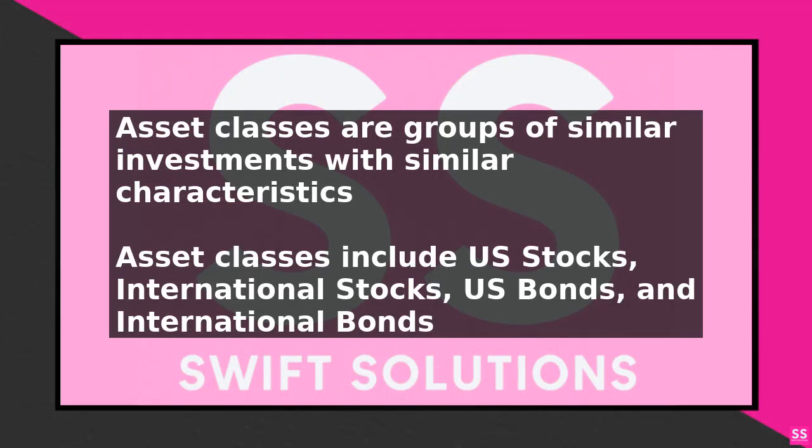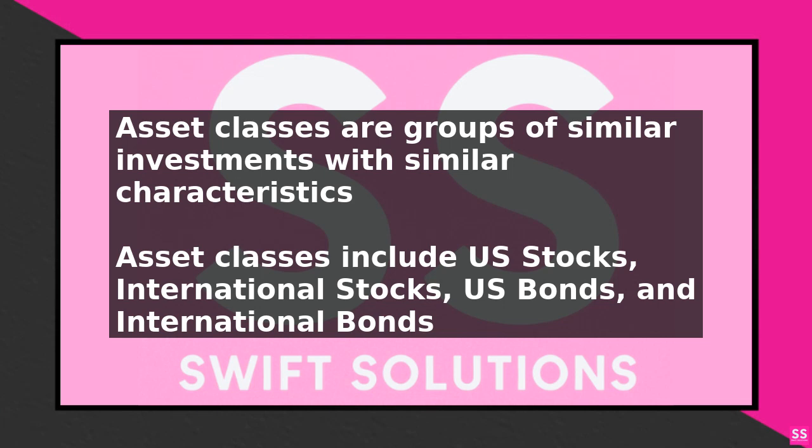Betterment asset classes are a crucial component of investment portfolios, allowing individuals to diversify and manage risk. To better understand how to utilize Betterment asset classes, it is essential to start with the basics. An asset class is a group of similar investments, such as stocks or bonds, that exhibit similar characteristics and behave in a similar way in the market.